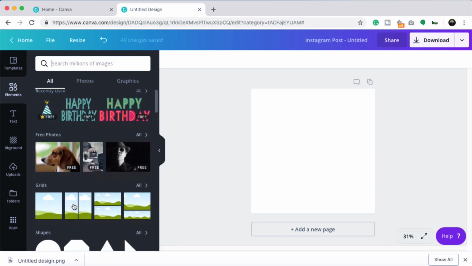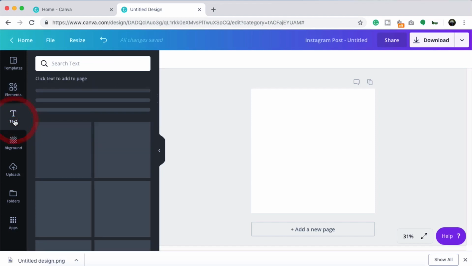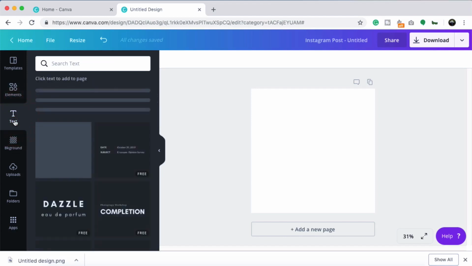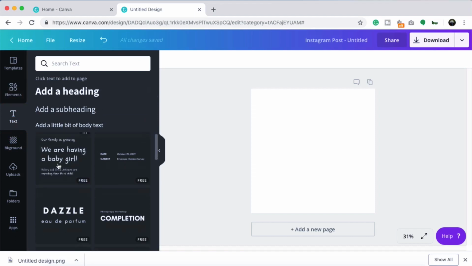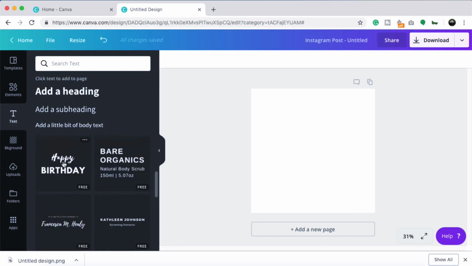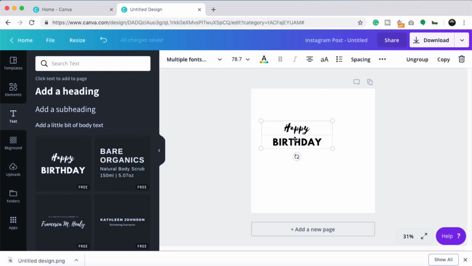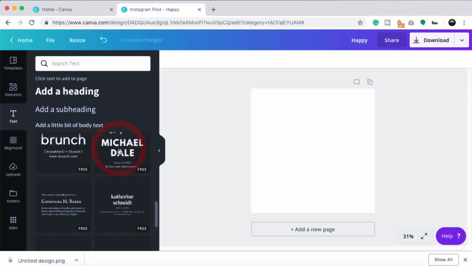Now let's talk about the text, the third thing on the very left hand side, text. So here you have heading text, subheading text and body text. The fonts are already set in my brand kit. The ones on the top are the fonts that I had already selected, but you can use different templates. So for example, I'm using this happy birthday template. It has a different font and a different size and structure to it. I'll just delete the whole group. I can choose any of these templates whichever I like, and I can make the changes. I can change the text to my liking.